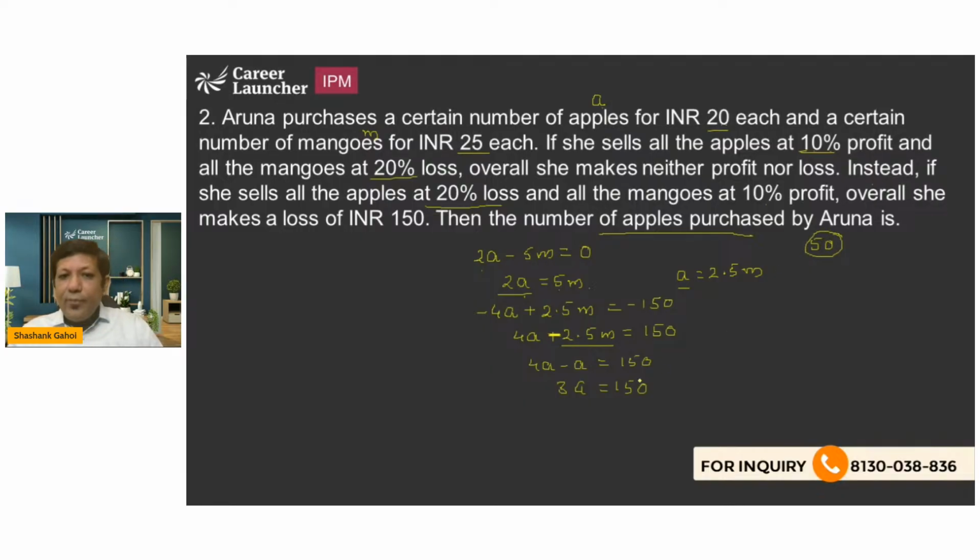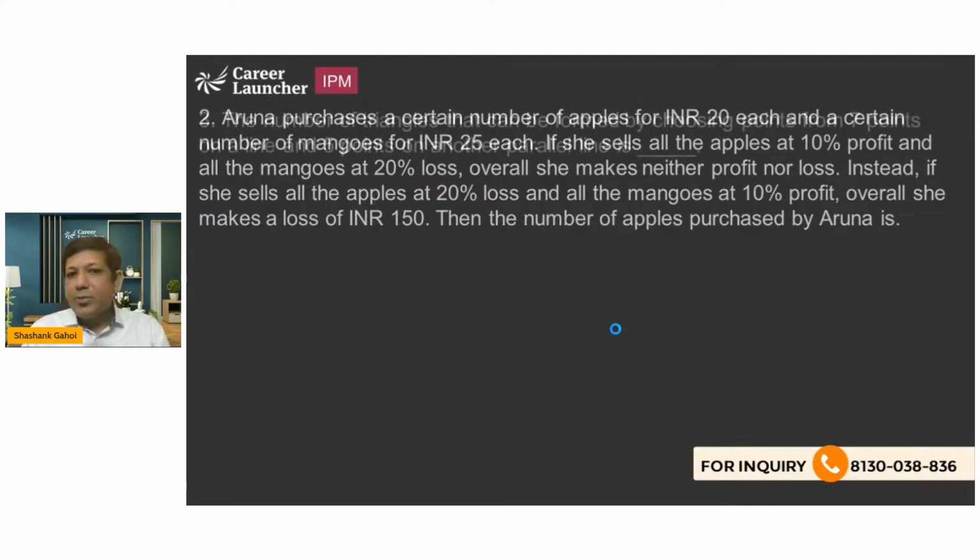Now you might say, why I did not replace A by M, and why not? The reason for that is I am not looking for the value of M, I am looking for the value of A. So that's why I am replacing the value of M in terms of A, so that my linear equation stays as in terms of A. Okay. Now let's move on to the next one.